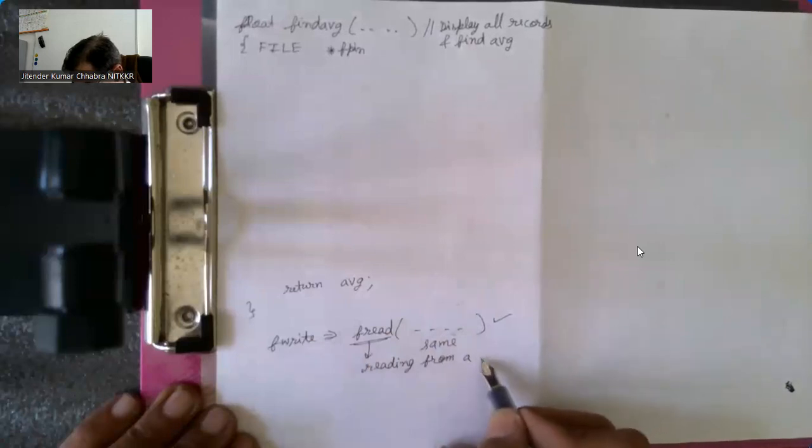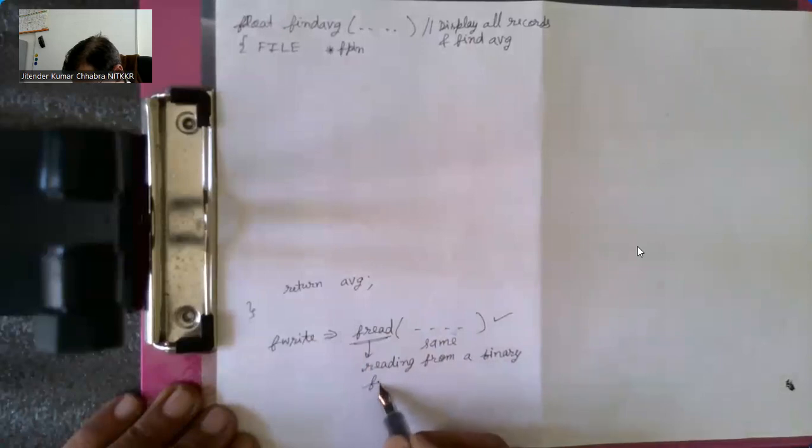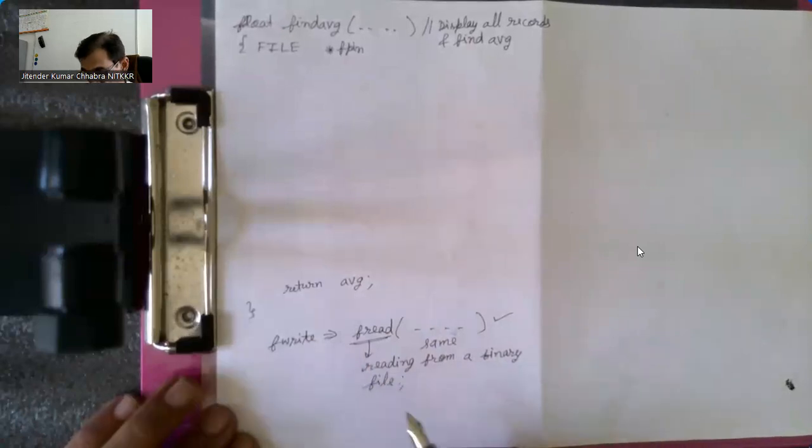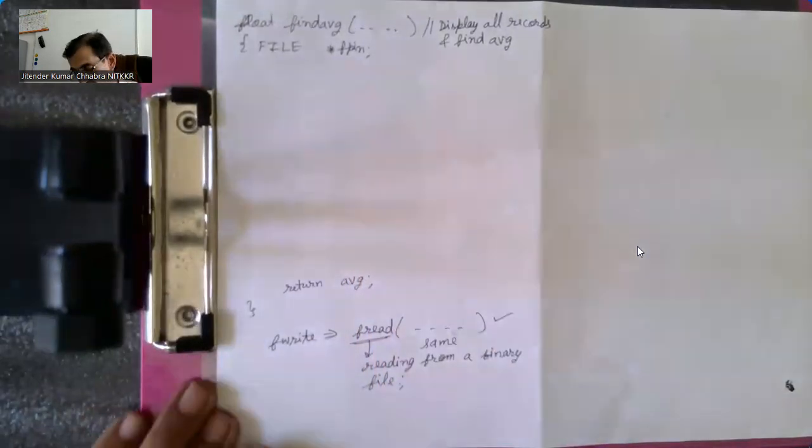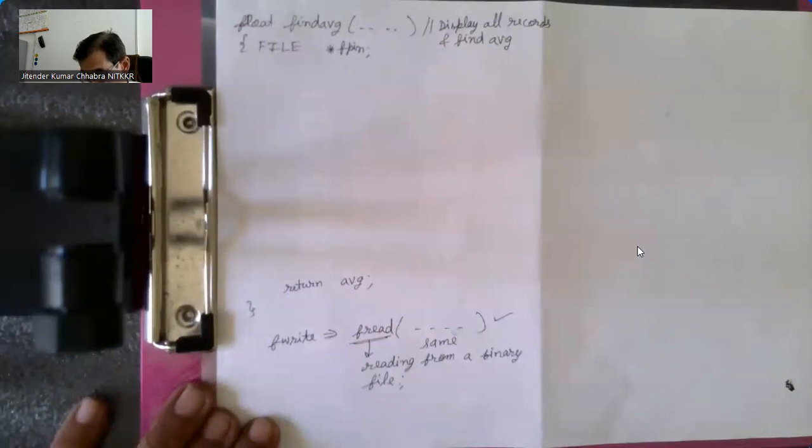One block at a time is to be read, and you can read like this. Those who want to try should pause this video and try that. It should be very easy, a straightforward parallel code to the previous function we have written. I'm giving a few seconds of pause, and then I'm showing you how to write that.